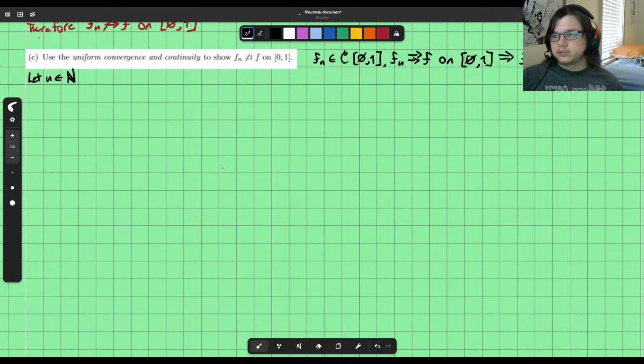Then we need to prove that it's continuous, and we have to use the definition of continuity. So basically all we have to do is show that fn is continuous, right? In order to show that, we need to use the delta epsilon definition.